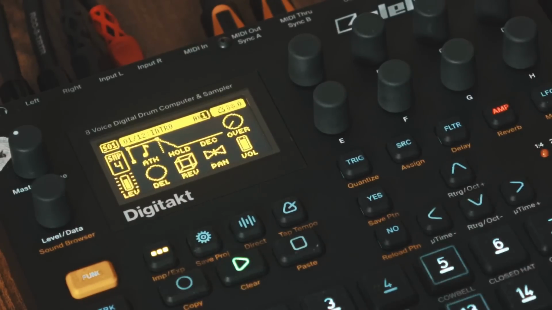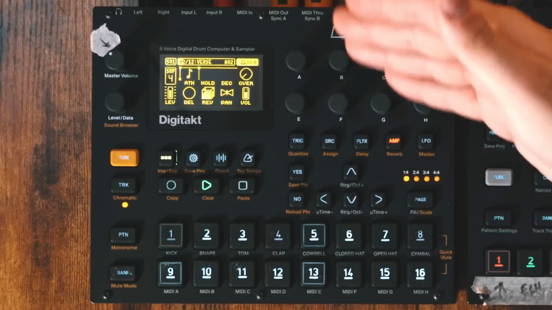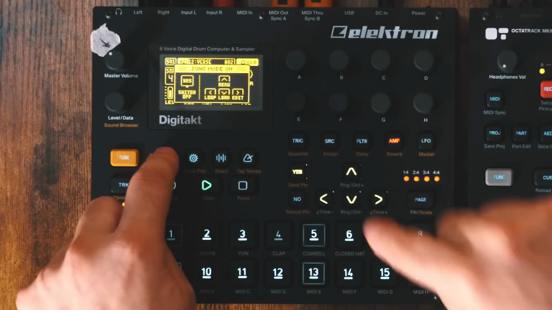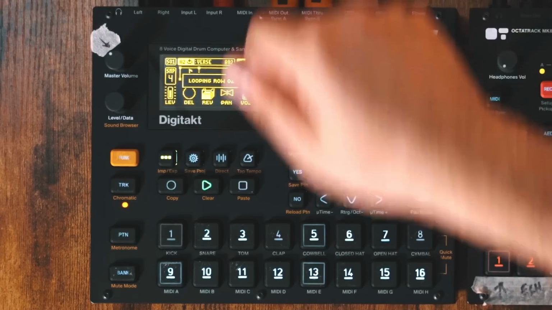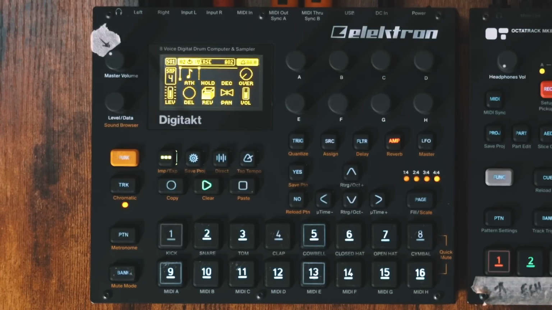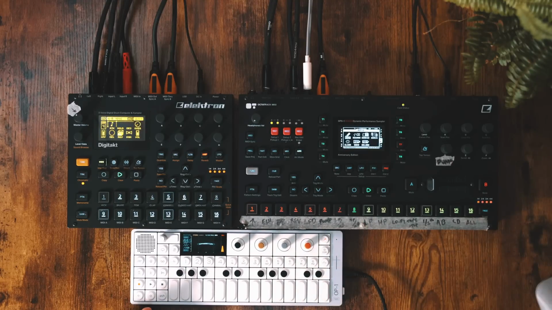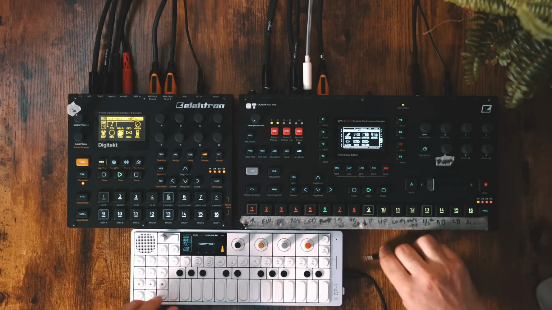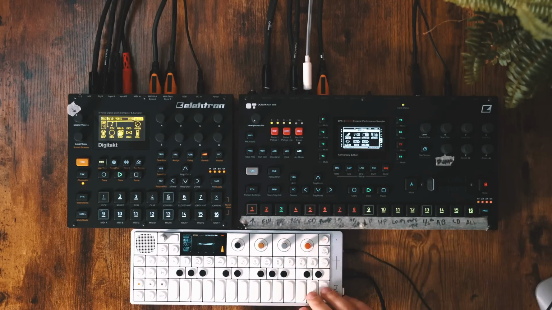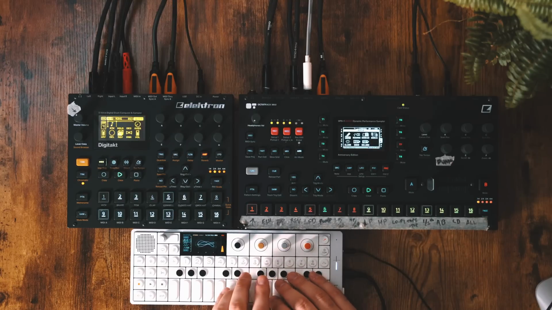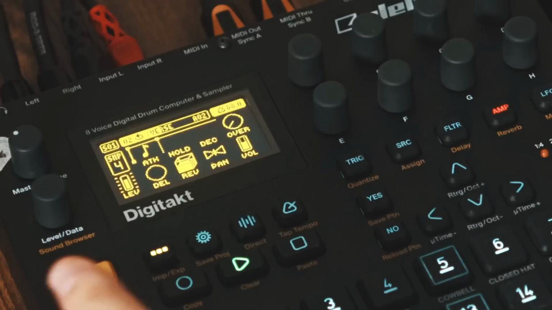But if I want, I could just loop an area. So if I like this, I can loop it. Hold that down, hit the left arrow. Now it's looping row 2, and it will loop endlessly. So during this looping, you could take something like an OP1, throw this down, and then we can end that loop.